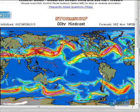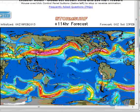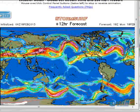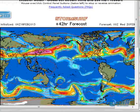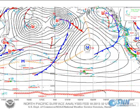So there it is. That jet stream looks like it should be enhancing storms within it, but it is not over the next 7-8 days. February will finish rather boring compared to what we've seen. The surface charts are showing that 1037 high. There's those isobars I was telling you about here.